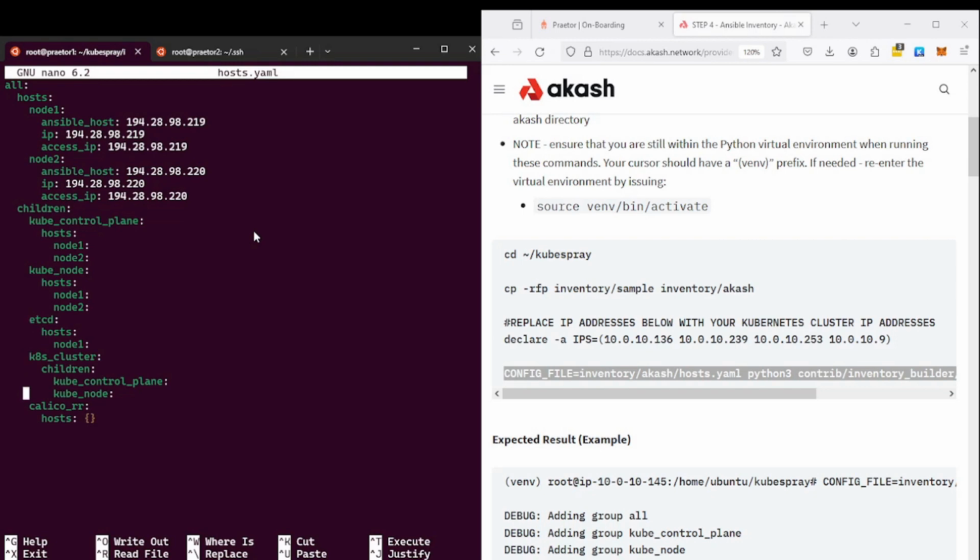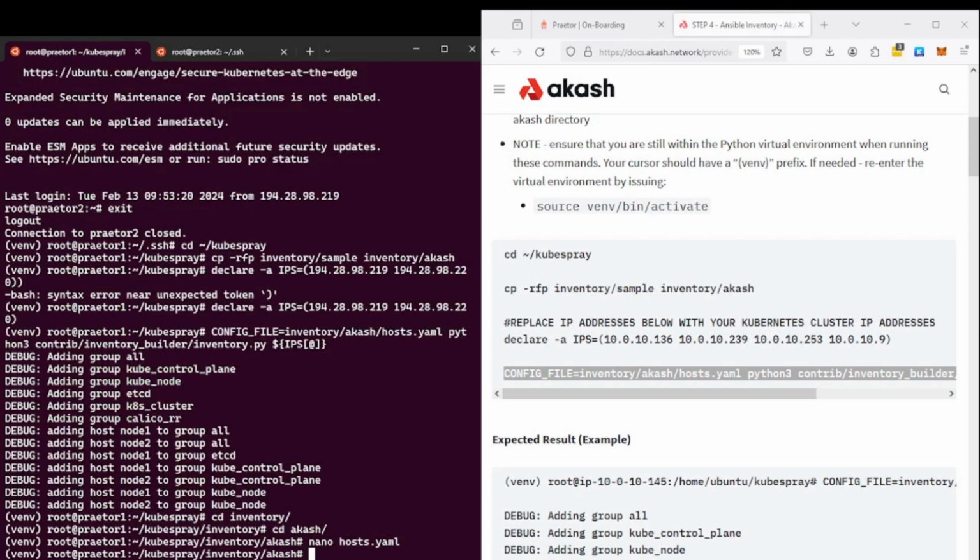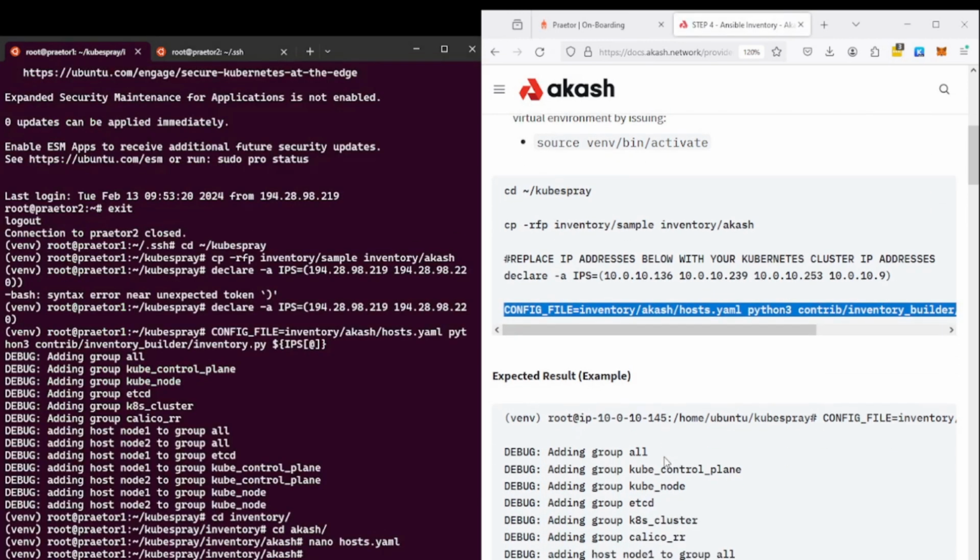And Calico is being used as the CNI. That means all the networking between the pods in the cluster is going to be handled by Calico. So let's go out and continue.